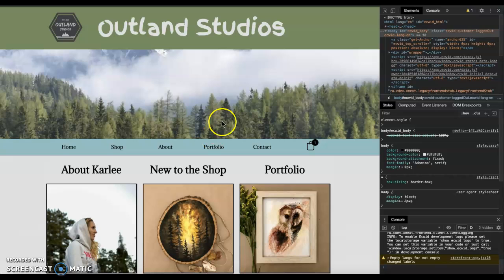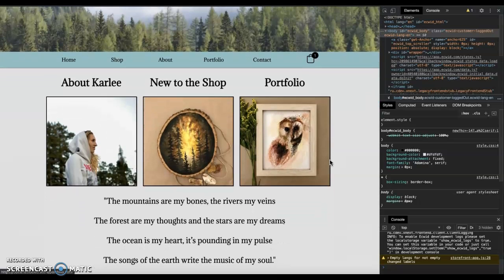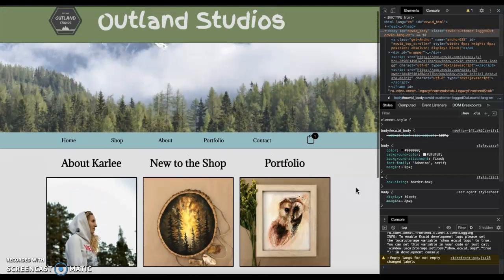So for our color schemes, we kind of went for the more natural, outdoorsy look with those natural greens and the blue. And then with the background being that more gray, we're kind of going for that almost moodier look that she wanted. We did end up lightening it up. We did get a lot of feedback saying that the website looked too dark, so we lightened it up. It's still not white. It's a lighter gray. We still wanted to get that kind of cloudy look to it.